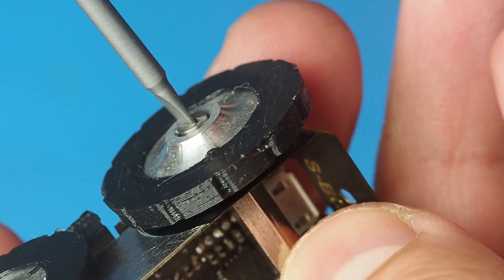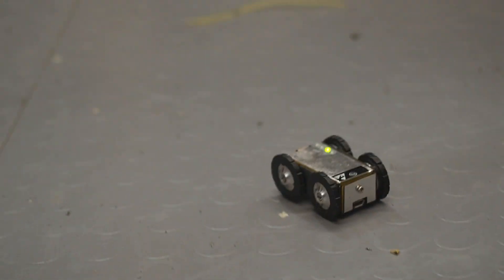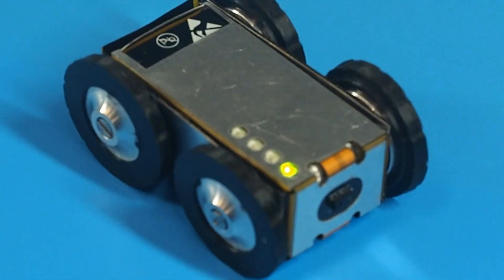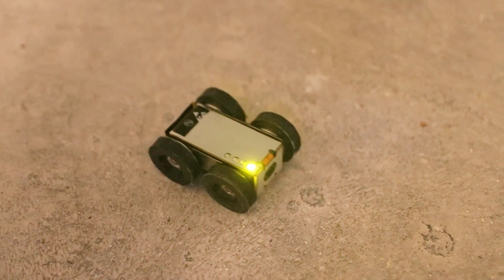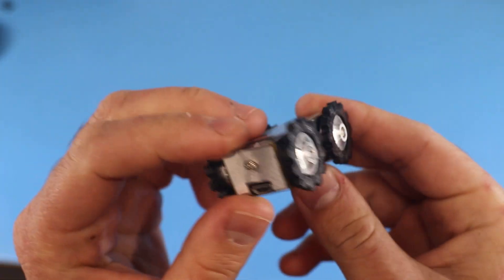A solution is to connect two batteries in series to drive the motor with the same power by increasing voltage instead of current. I also improved the mechanics: installing a standoff at the back made the structure more rigid. On uneven surfaces some wheels were slipping and rotating in the air, so I modified the speed controller to drive in open loop, forcing all motors to run at the same frequency. I also tried different tires — wider wheels increased traction but were too heavy for the motors to spin. Spike tires really made a difference and made it easier to climb over obstacles.